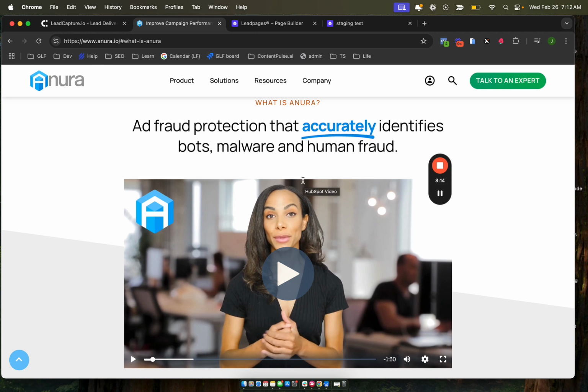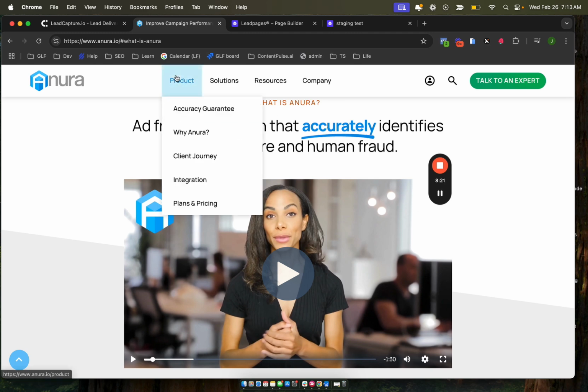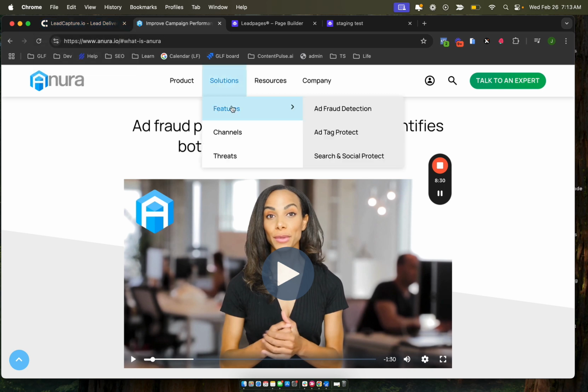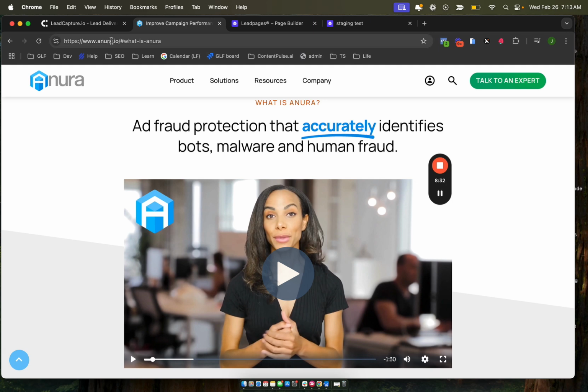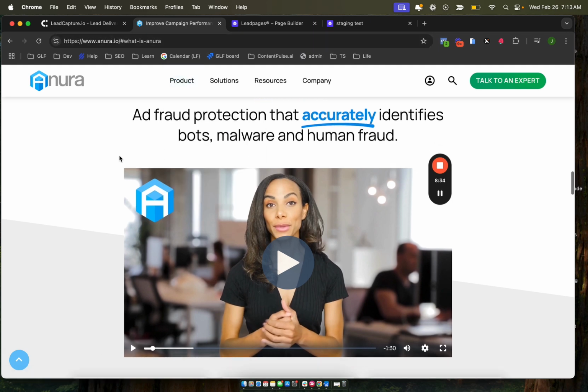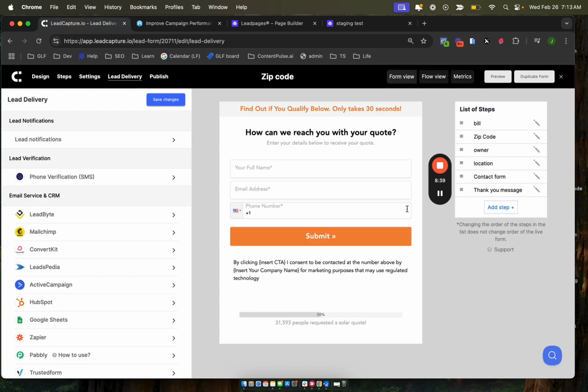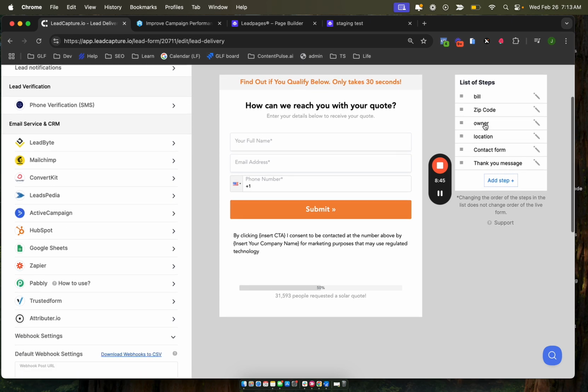It can help identify whether or not it's a human or fraud, whether that's a bot or something else. So this integration is set up. We'll have a guide on how to get all of this set up in the near future. If you need access to Anura, I would just go over to anura.io, and then you could submit a demo request to speak with someone, and they'll help you get all set up. Then let us know, or just search for the help docs, and you'll see the documentation. There's basically 2 fields that you have to set.